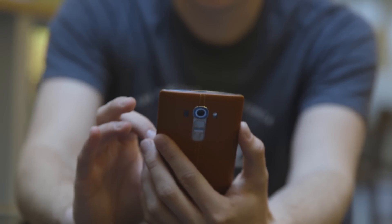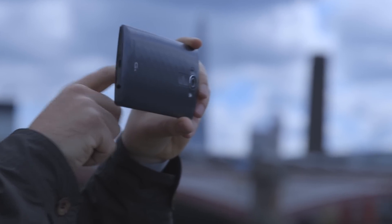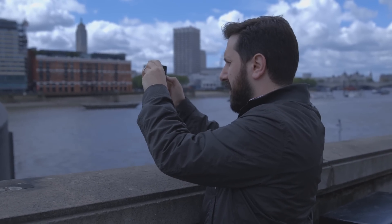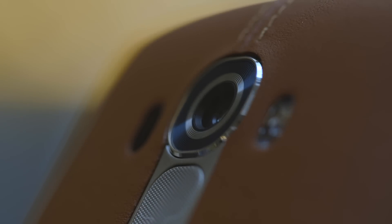The highlight of the LG G4 is undoubtedly its camera. The 13 megapixel sensor and optical image stabilisation let you take great pictures off the bat, but it also has the best manual mode of any phone on the market. This lets you do things with a phone that you've only ever been able to do with a proper camera before. For example, it lets you take shots in uncompressed RAW files so you can keep all of the detail you want. It might not be the quickest at pointing and shooting, but if you like photography, the LG G4's camera is one of the best you can get on a phone.